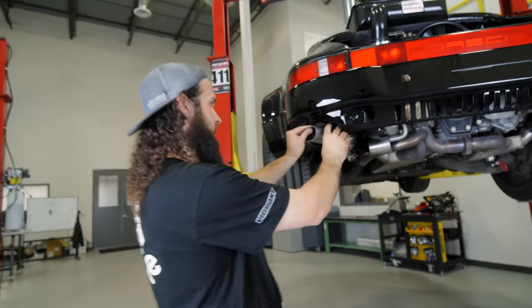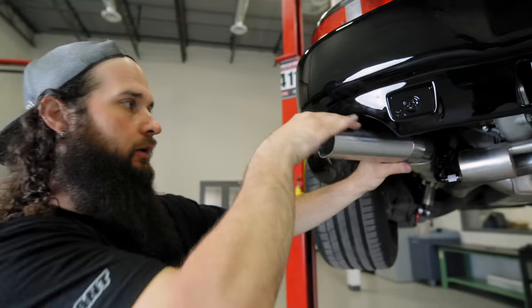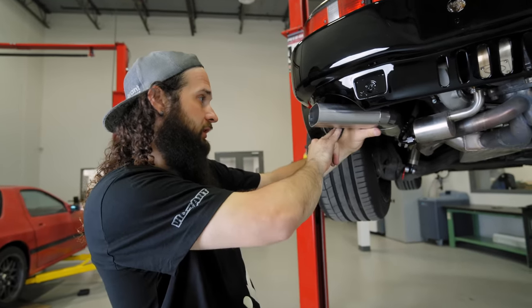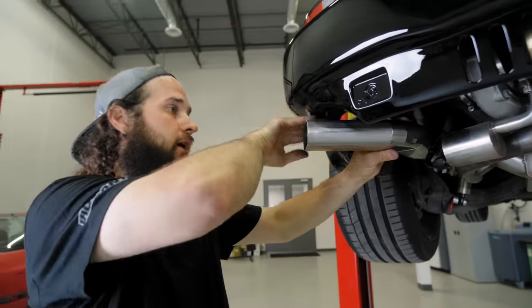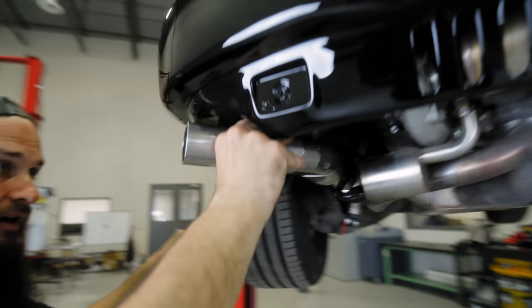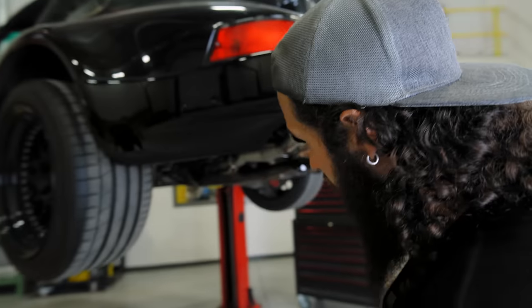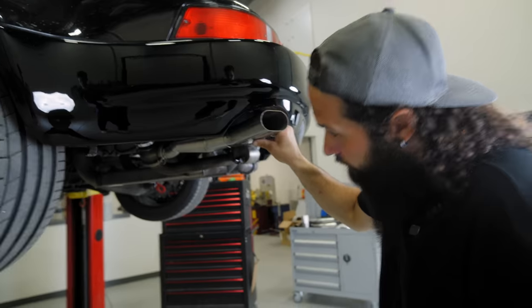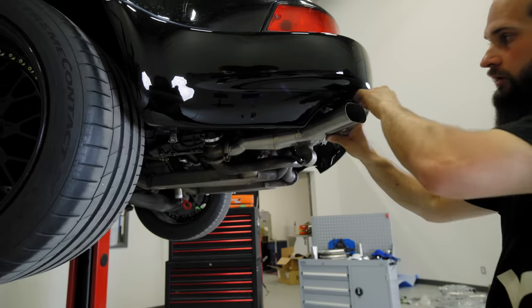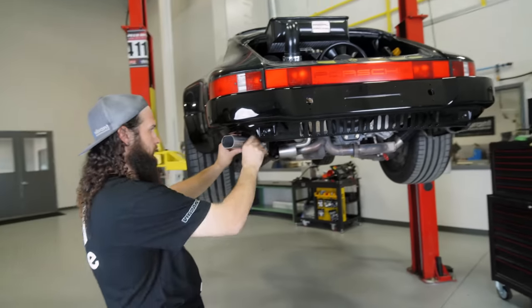So we're just having a look here. We want to be in the middle of our cutout, so we're looking to make sure that our gaps on either side are the same. Our gaps on top look good. We want to make sure that when you look at the exhaust from the side, you're on a nice plane. So we've had to do a little lift, bend, pull, twist, tuck here and get it over. But I think we're looking good.